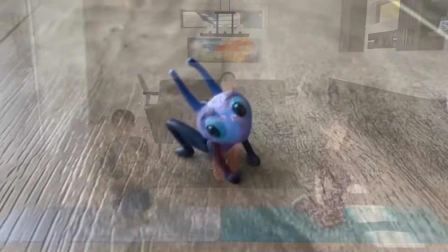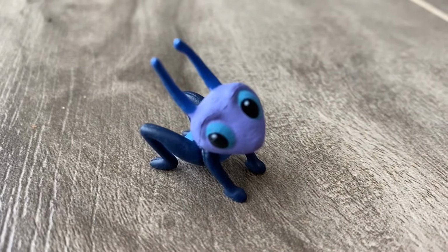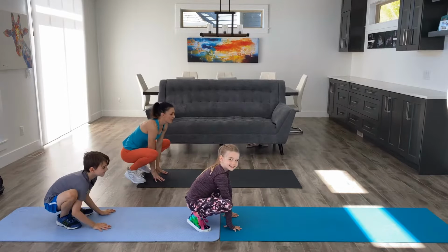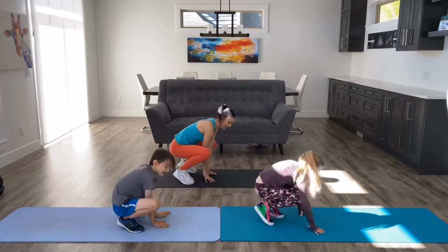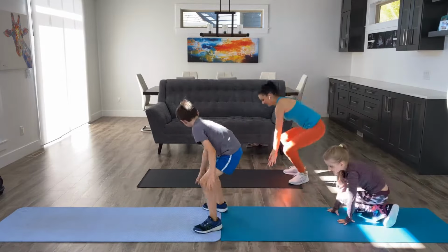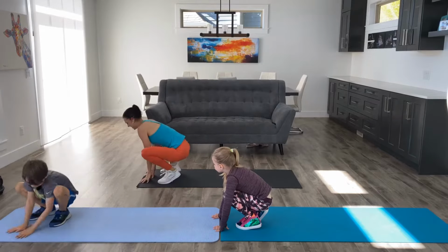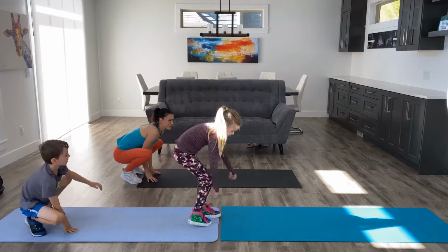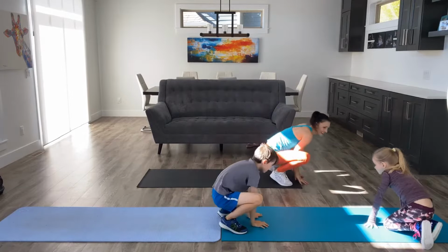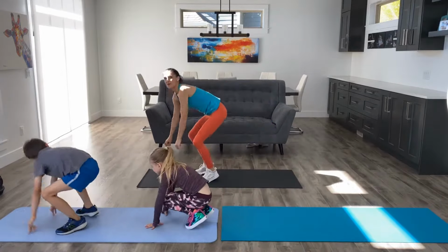Awesome. The next character is Creaky, which is her cricket that her grandmother gives her. So we're gonna get up and jump like a cricket. We can come to the end of our mats. We're gonna crouch down low and we're gonna hop up and land gently. Are you ready? Big jump. Good job. Big jump. Turn around, go the other way. You're jumping so high. Turning around, big jump. You are excellent, cricket. Another jump. And last one. Whew, shake it out.